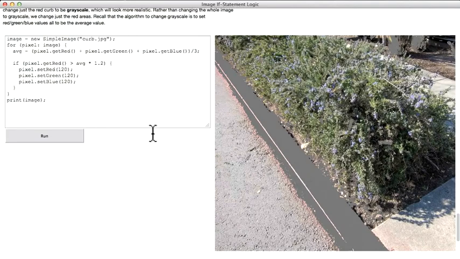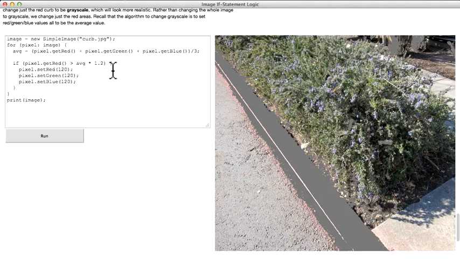But what it says in the problem statement here is actually for part B, what I'd like to do is instead of just changing this to 120, 120, 120, I want to use the technique from the previous section where I say, well, look, let's take the red parts of this image and change just those parts to be grayscale. Previously, I did an example where I would change an entire image to grayscale. Now I'm using the if test to just pick out certain regions of the image and just change them to grayscale. And it just turns out this will look better.